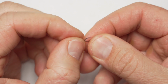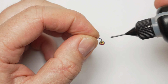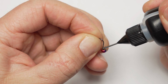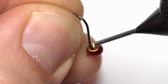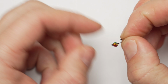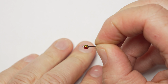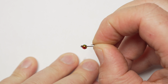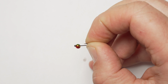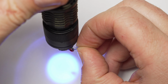And then it's a simple deal of grabbing your UV glue and applying a tiny little droplet into this little slot, and then holding the jighead by the shank, making sure that none of that UV glue gets into the eye of the hook, and that the bead corrects itself because of gravity. After a couple of seconds you just apply your UV light. Basic deal.